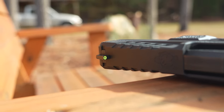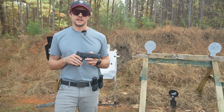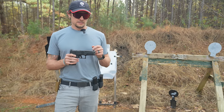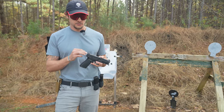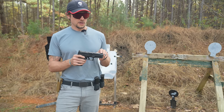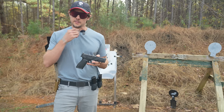One is some good sights. I like metal sights. I don't like the Glock plastic sights that come on there — those stock Glock sights are trash, they're plastic, they're just a piece of crap. So I'm looking for good metal sights, and this gun has those. It's got the U-notch rear sight like comes on the Hellcat, and it's got a glow-in-the-dark front sight. That's also important to me for a duty style pistol — I want some night sights on it — and so this checks the box there.